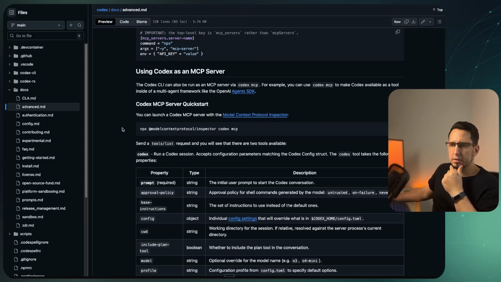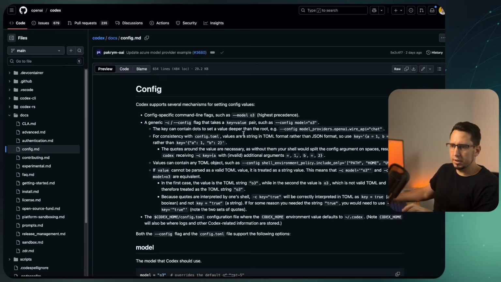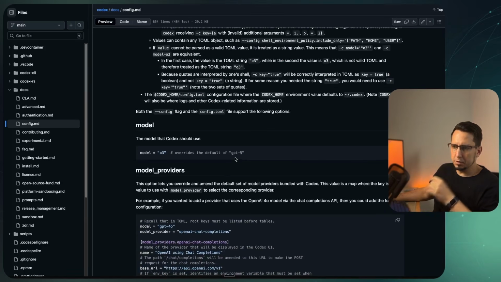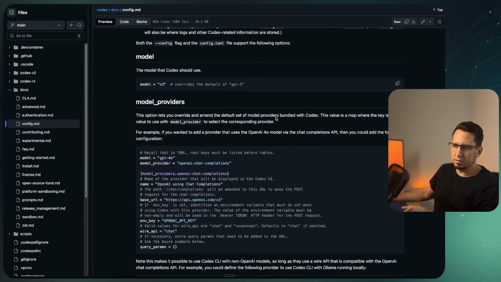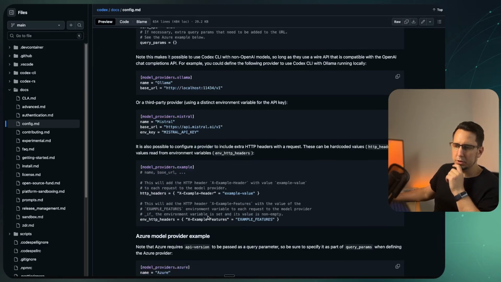All right, so that's the advanced section, I think. Config. Yeah. So config is kind of interesting. So you can make profiles for different parts. So you can make a profile for O3, for example, and we'll see here, this is just the model profile. So you can specify what the model name is, where the provider is, and then also the name, the base URL, the environment key, and the wire API, which is really nice. So you can actually even use Ollama, and they even have the Ollama section here. I'll probably do a video covering that.